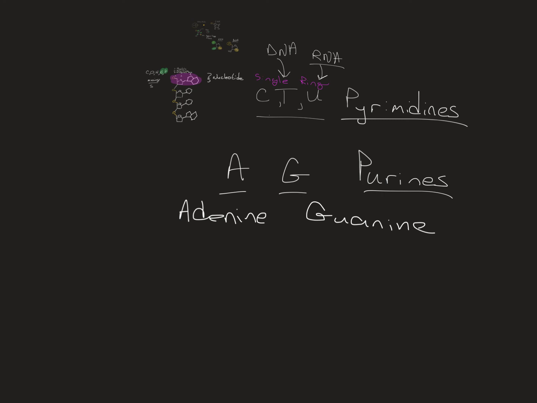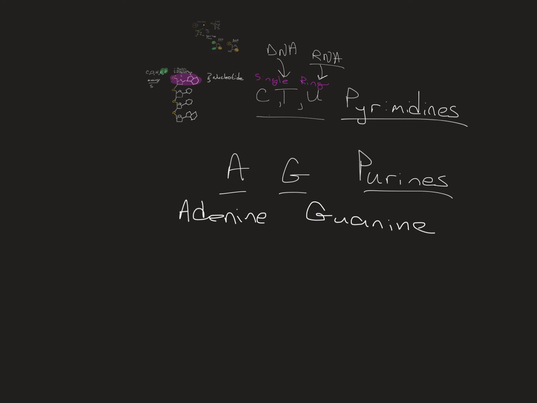Do you need to know guanine, adenine, cytosine, thymine, uracil? Honestly, if I were a betting man, and I'm not, but if I were gonna bet, I would say you're not gonna be asked to tell the difference between purine and pyrimidine. But you should know that double rings go with single rings. If you know that pyrimidines are single ring and purines are double rings, I think that might come in handy, maybe.